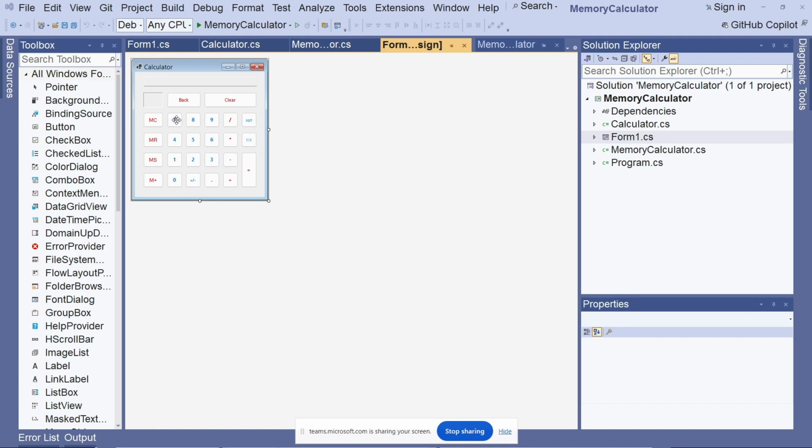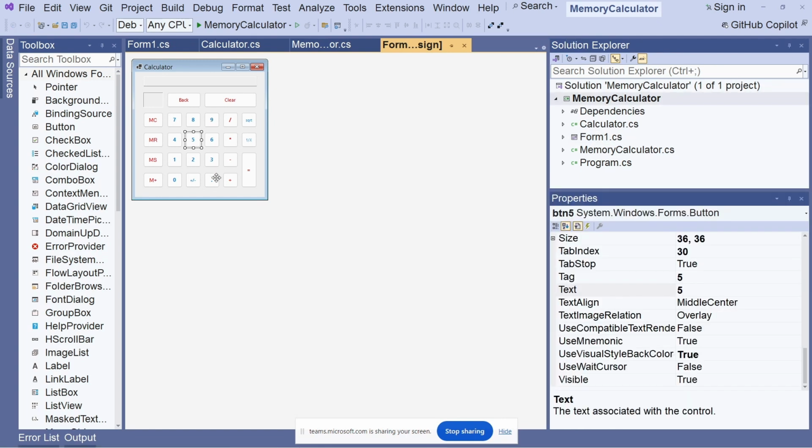But here, what you can do for all your numbers, and I think I showed you this before for a different lab assignment, is use the tag. So you can tag each one of these with a number. You can see over here on the right hand side in the properties, that's a 4, that's a 1, that's a 5.